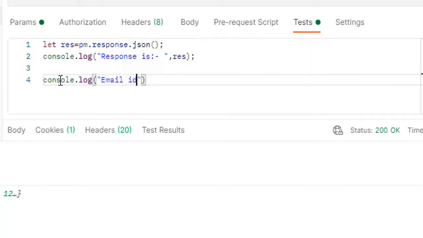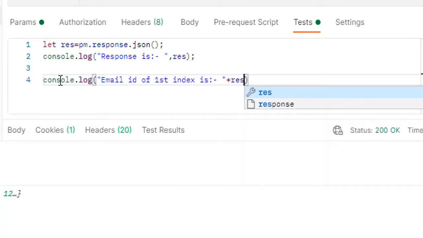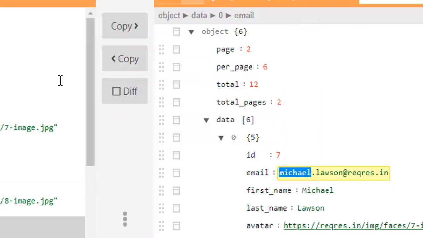So email ID of first index is. All right. Okay, so this is a complete response. All right, now dot data. So here you can see this is a reference data.